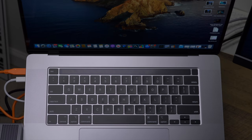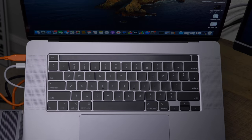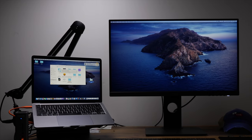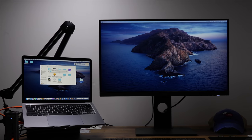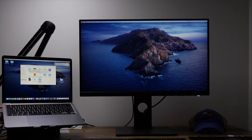The MacBook Pro 16 comes standard with 4 Thunderbolt 3 ports. So if you do want to set this up, like I have mine set up with a dock and external monitor and stuff like that, you have lots of options of ports to choose from. It's not the number of ports that matters to me. What matters to me is that you have ports on each side. This allows for a level of versatility the lower end 13 can't really touch. But speaking of this 13-inch base model, if you are using a dock like my CalDigit TS3 Plus, you really only need 1 Thunderbolt 3 port.